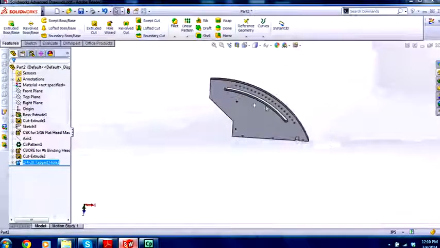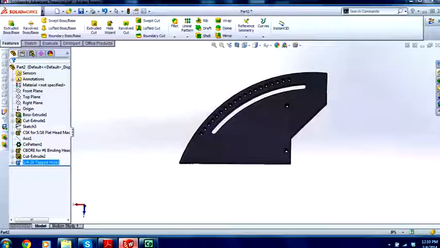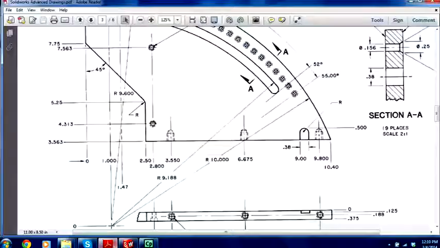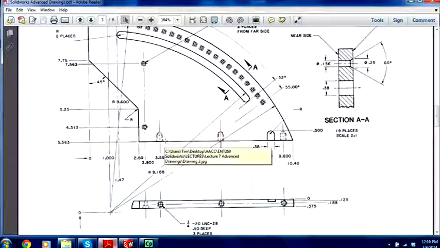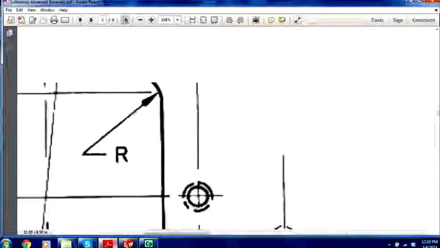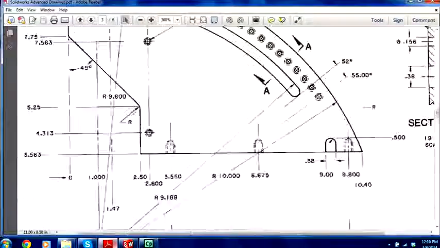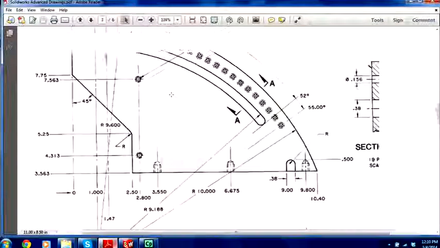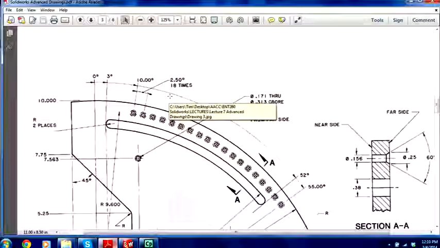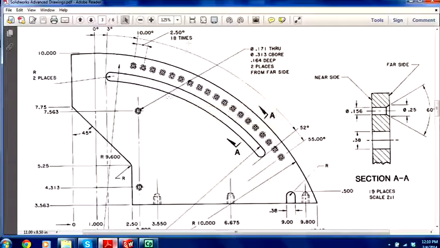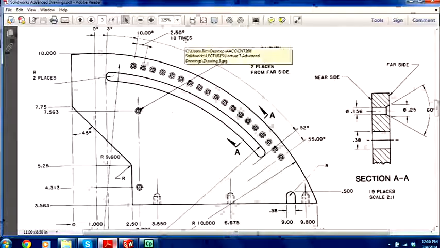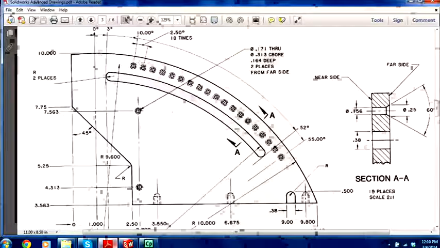Alright, that's it, that was hard work. Is that everything? It looks like it. Maybe the last thing is a little radius, which is not telling us. A little radius. Okay. It's saying 18 times there. 2.5, 18 measurements at 2.5.